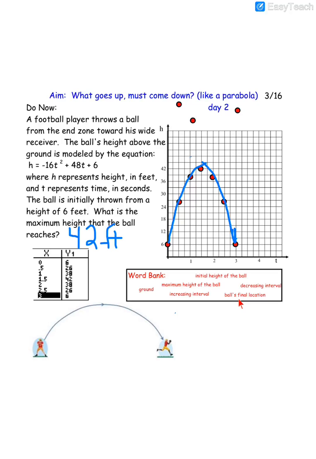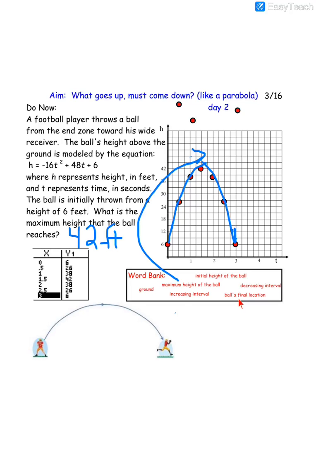Let's see if we can answer these questions and move these things where they need to go. I'm going to have to draw lines just like you. So let's do that together. So the ground is at the 0, and that's nowhere over here. It never hits the ground. So the maximum height of the ball is going to be up here.